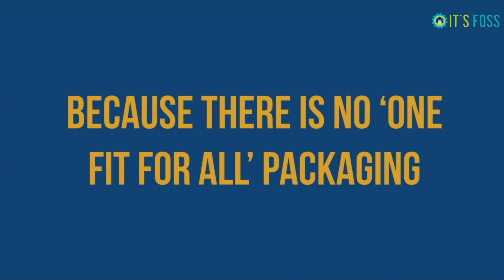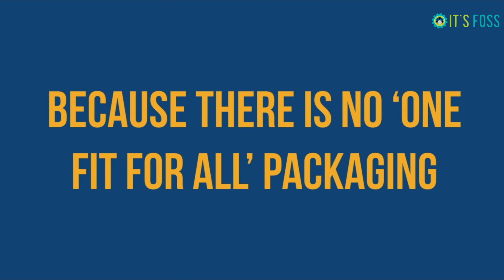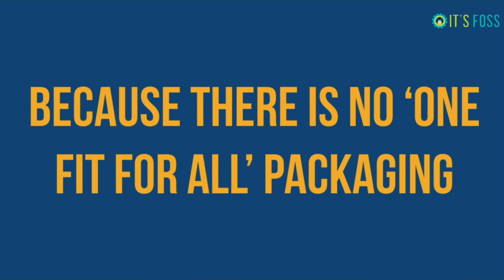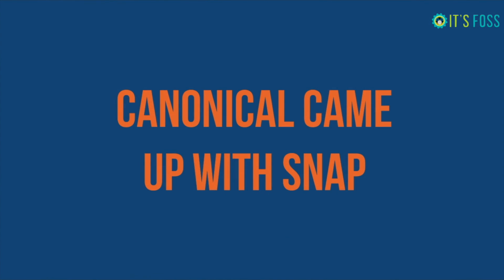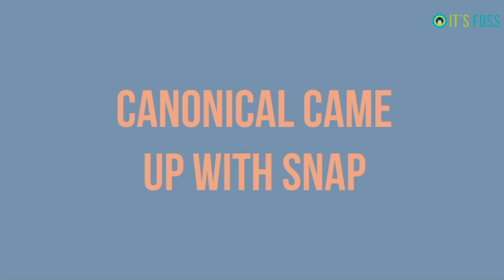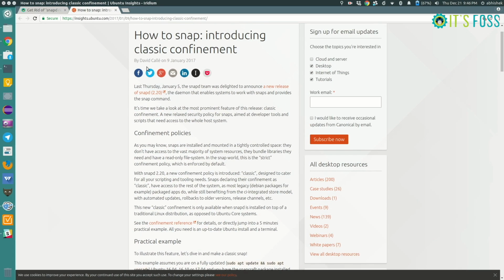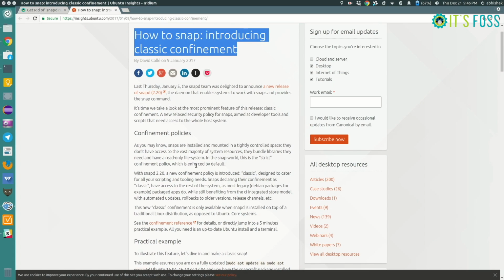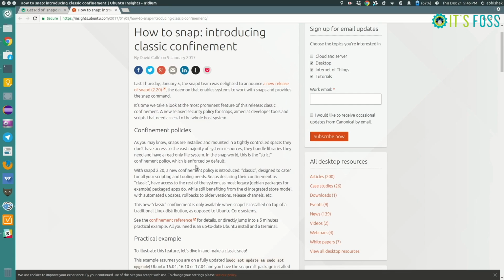So you see, there is no one kind of packaging available that can be used on various Linux distributions, and this is why Canonical started their own universal package installer called Snap. So if any Linux distribution has support for Snap, you will be able to install Snap applications on all of those distributions. This gives freedom and eases the task of the application developer, so they don't have to package their application for all those different Linux distributions.